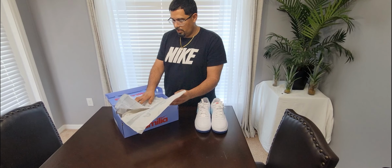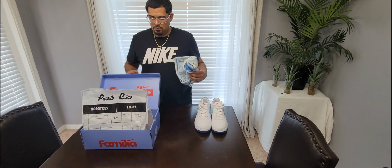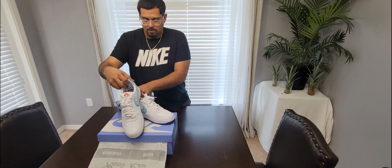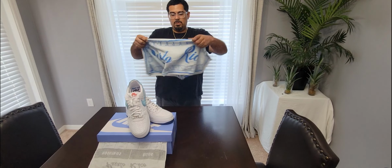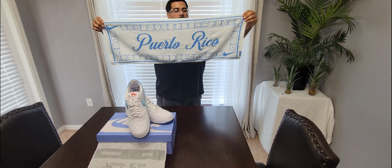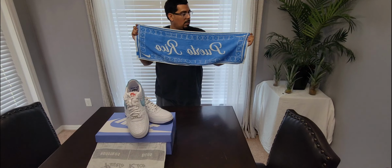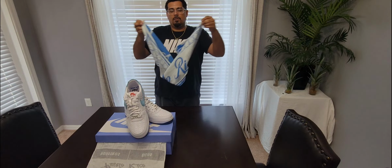Also, a pretty cool little touch included in the package is a towel. I'm gonna put these here. This towel comes with it. It says Puerto Rico. Also has that blue on the box. When I get to the color blue, that blue is the actual blue that's supposed to be on the flag, not the blue that's on there now.